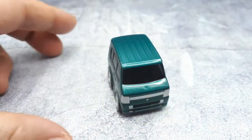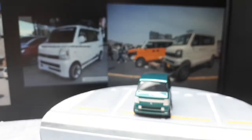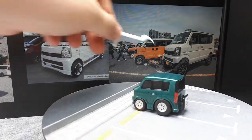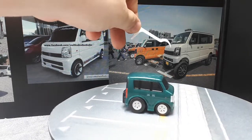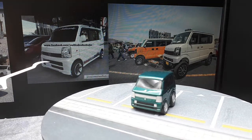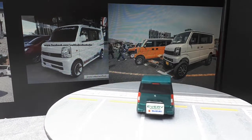Okay, well, let's compare it to a couple other models. I got some photographs here of modified Every Wagons. So there's a street version that looks pretty cool, I think. And then look at these crazy things. They're lifted like trucks. I wouldn't want to drive that fast because that thing's going to roll over. I almost feel like the street version is going to roll over pretty easily because they're so small, right? But people will do crazy things.